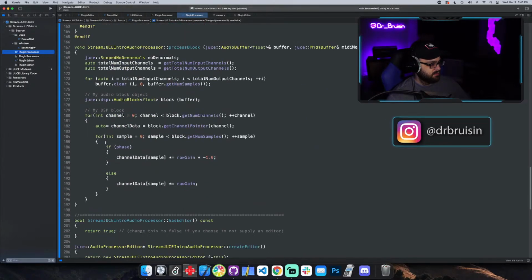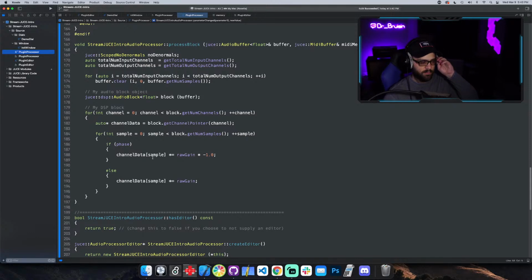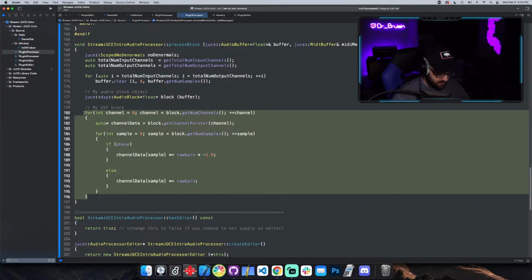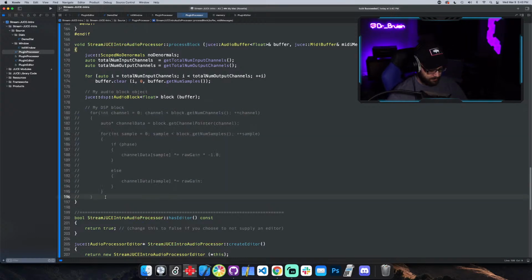We already have the audio block. So let me show you how to use the Juice DSP module. Since this is already a volume gain plugin, Juice has a gain DSP module, so we'll be able to use that. Let me just comment out the DSP block and we'll leave the audio block. We'll need that. I'll show you real quick.